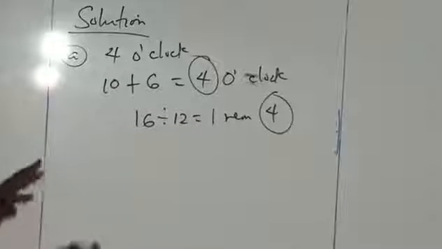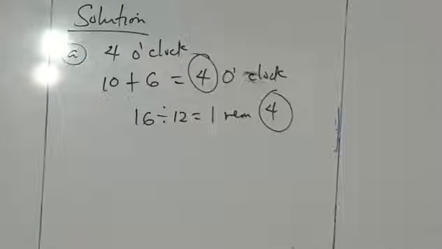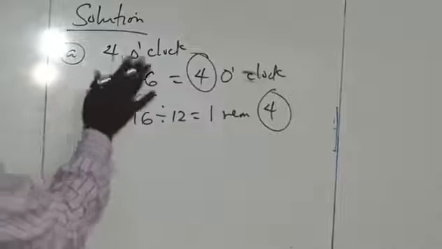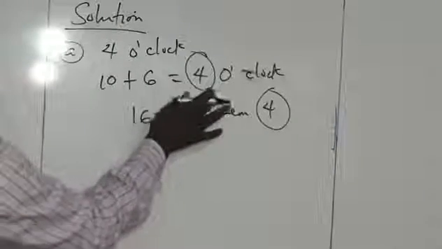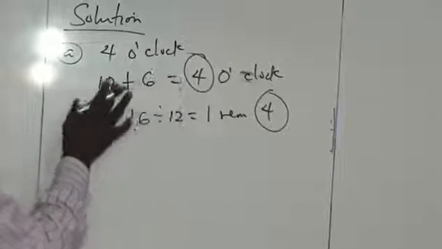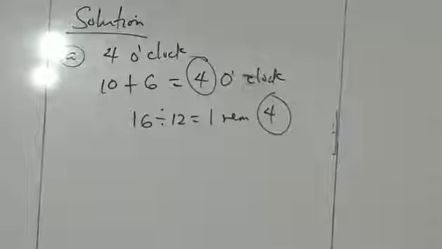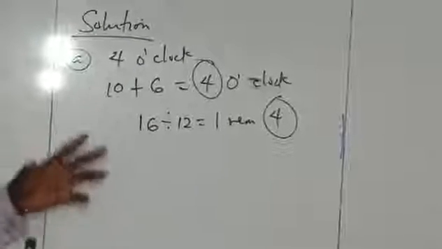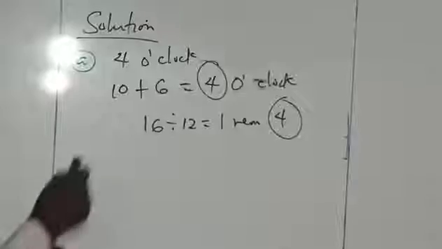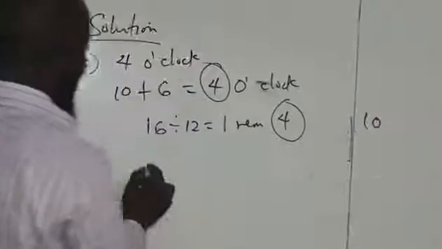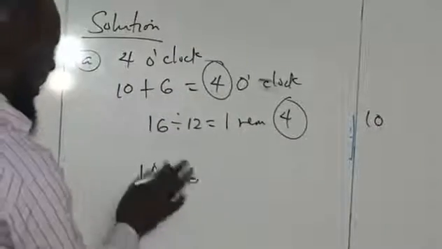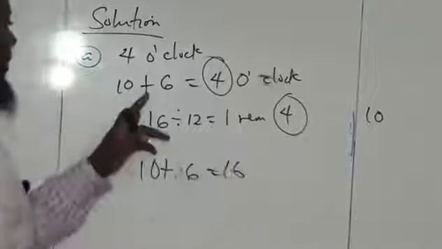So that is what we refer to as a cyclic event. You see that 4 o'clock is our answer. But if you want to write it, because clock addition is not the same thing as normal addition, we say 10 plus 6, which is 16. It's not the same thing as this one.